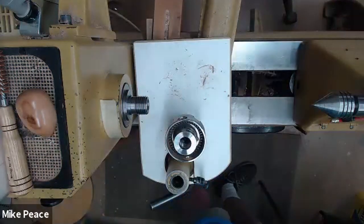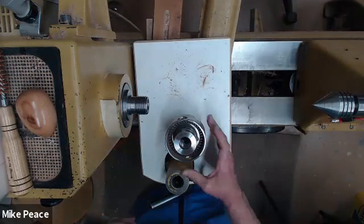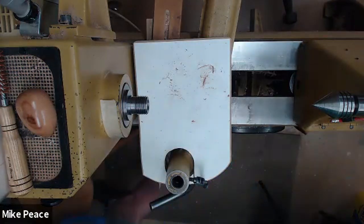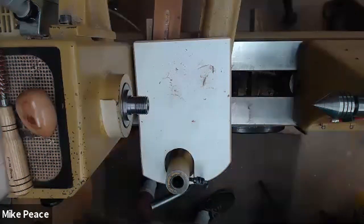They're just different. The One Way Stronghold is a very, very well-made chuck, gets a lot of kudos, and it's got an open back. So I don't think that's a big deal. It's just something to be aware of, that there is a difference.